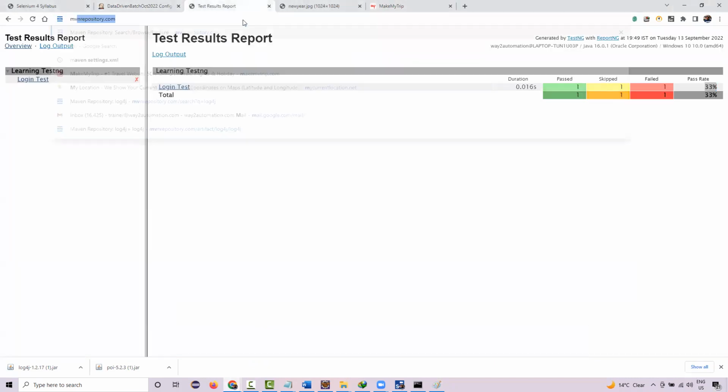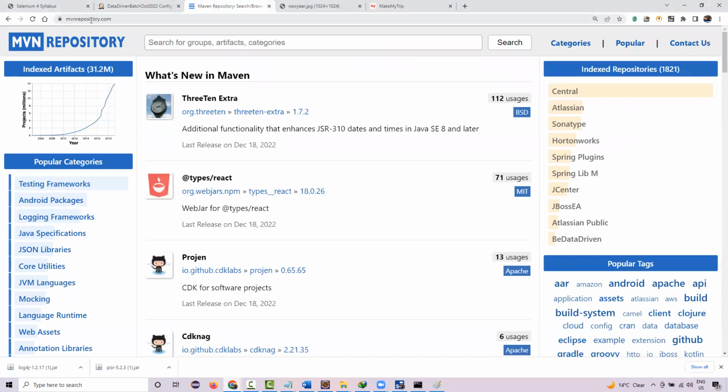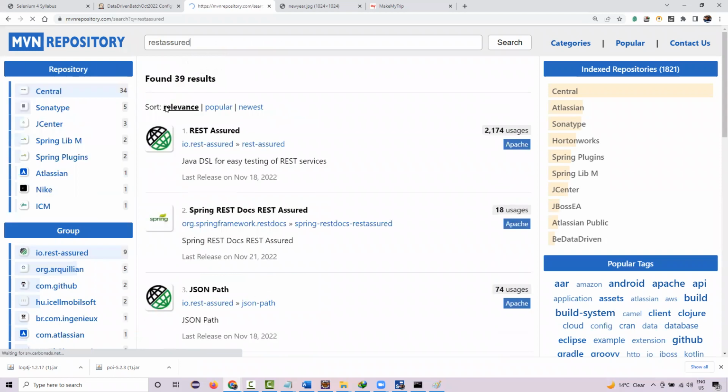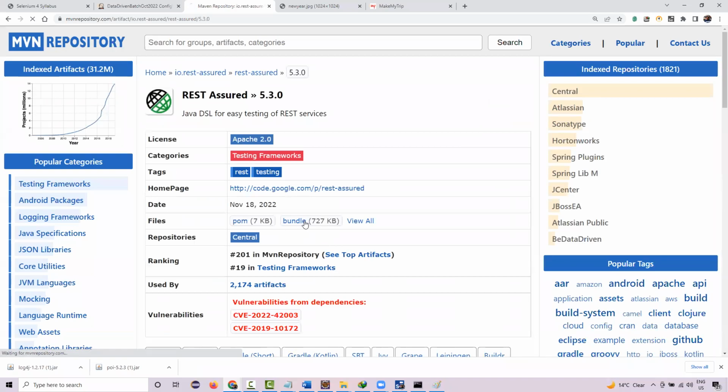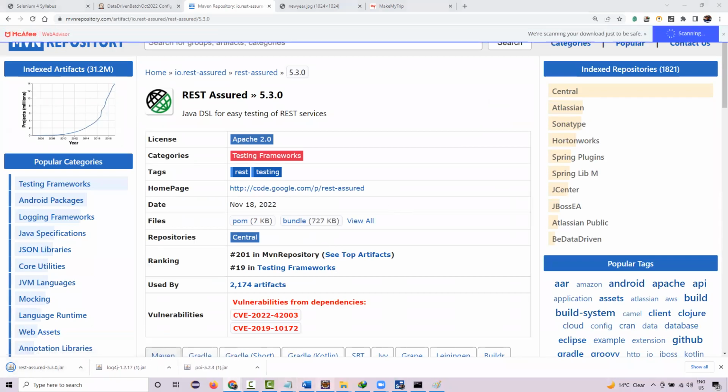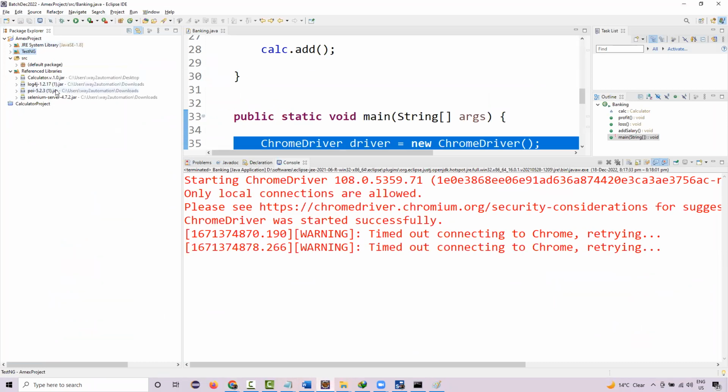So go to the Maven repository. This is MVN repository. MVN means Maven repository. So Maven manages the jar files. Jar files are called dependencies. So Maven is a build tool, plus it is a dependency management tool. If you search for REST Assured over here, you're going to see REST Assured for testing of REST services. You go over here and download this jar file. And once you download it, you can import it to your project. Now you can call the REST classes and you can hit your APIs as well. While running your Selenium test, you can also hit the APIs, get the response, and validate it from the UI as well.